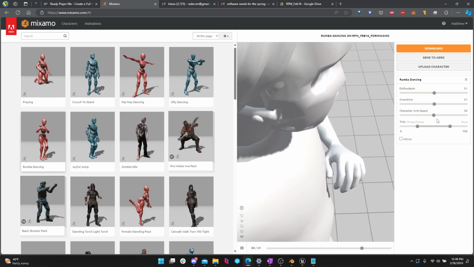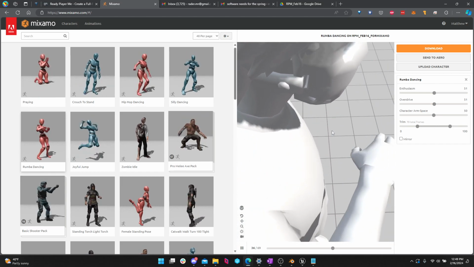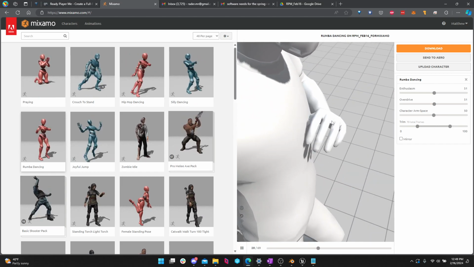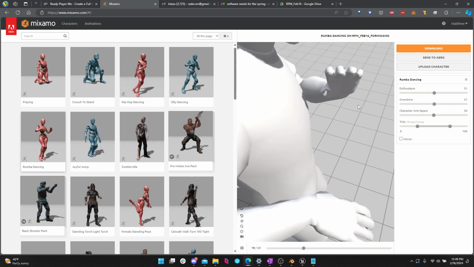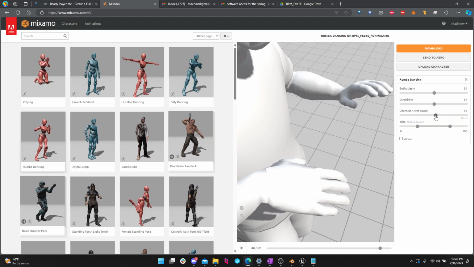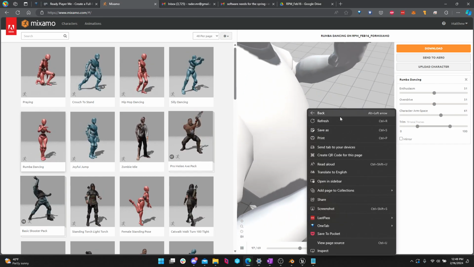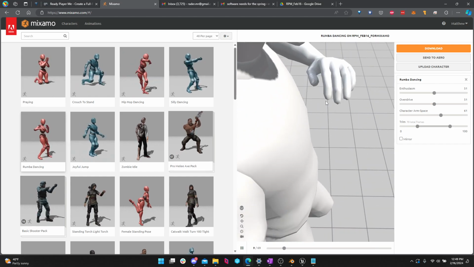Mixamo doesn't know that's a problem. We can identify that's a problem. We don't have the skills right now to manually fix this. So all we have access to is the slider. It says character arm space. And all this is going to do is just bump out the arms a little bit, which you can see now it doesn't get as close to the chest.